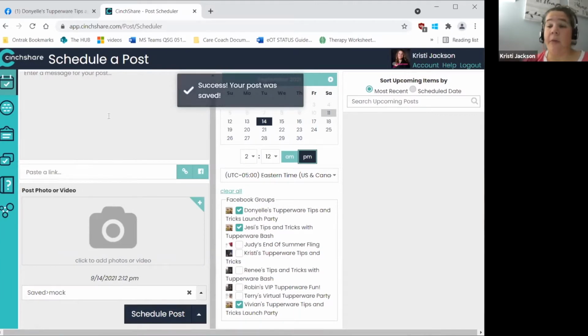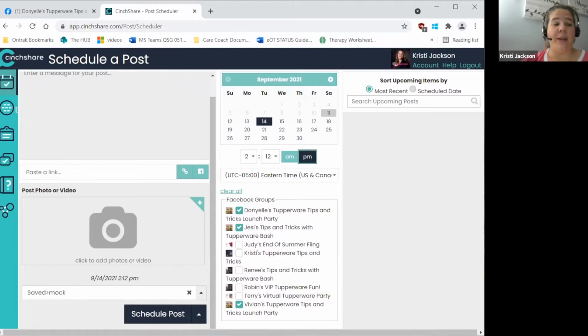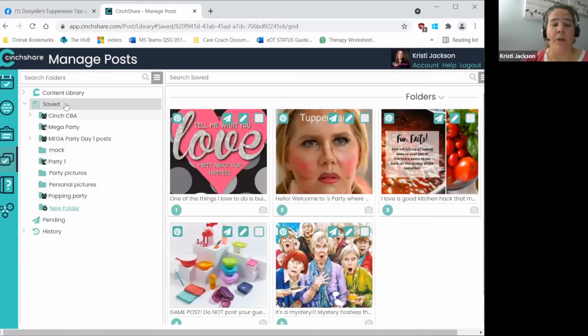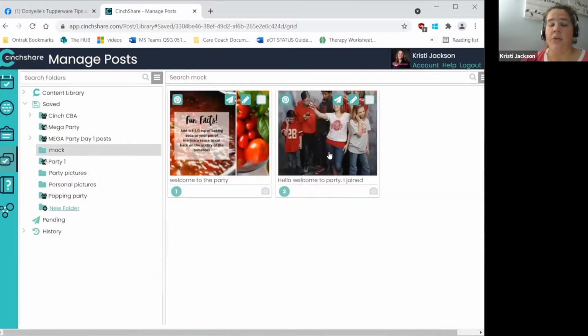Now, if you want to check that post to see where it's saved, down here, these two little rectangles with the white check mark, if you click on that and then click on saved, it'll bring up all your different parties here. If I click on mock, there's the one I just did. So that's how you can save your parties.